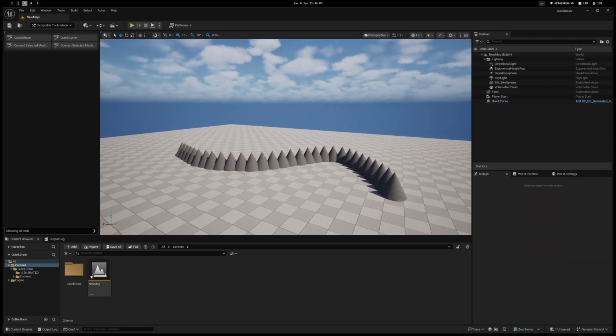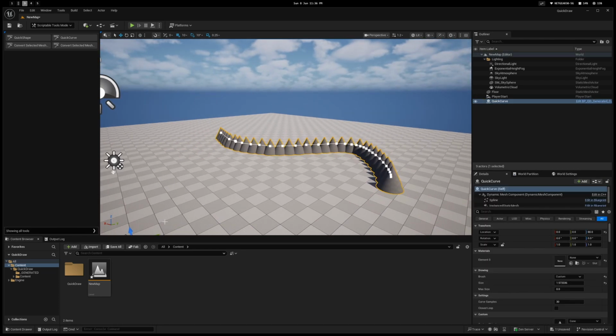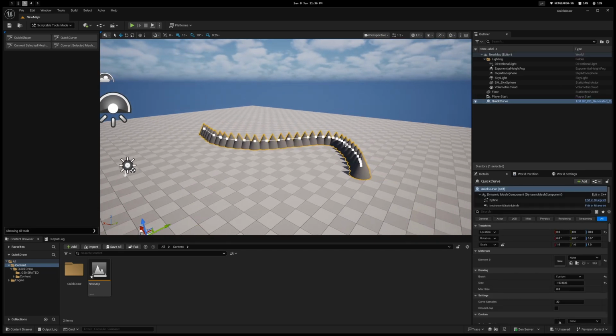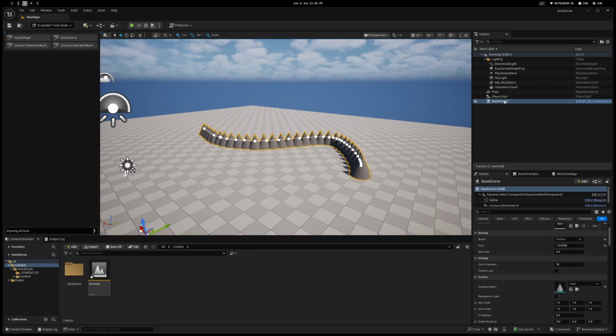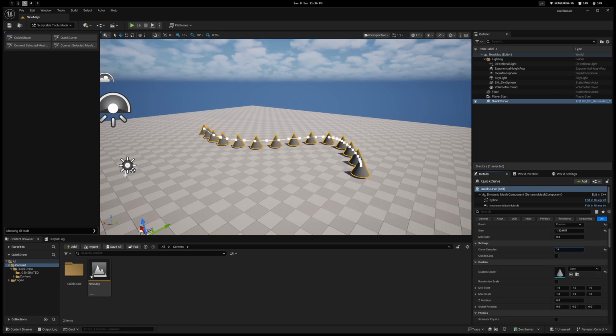So you just want to be mindful when you're making your custom object, where's the origin, so that it can go onto the curve in the way that you intend. Anyways, when you have this curve selected, you have a bunch of these settings here. You can change the size, you can change the samples.